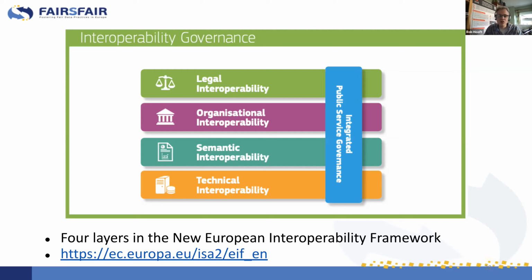A nice organizational interoperability example is in the COVID-19 era, of course, where we see that, for instance, between Belgium and the Netherlands, it's very hard to compare the number of people that died from the disease, because the number of people that died is measured in a different way. That's an organizational thing. It's organized in a different way. The value may be the same, but it means something different anyway. Just at the edge of semantic and organizational interoperability. And in order to make something machine readable, machine actionable, interoperable, you need to have all these layers in place.